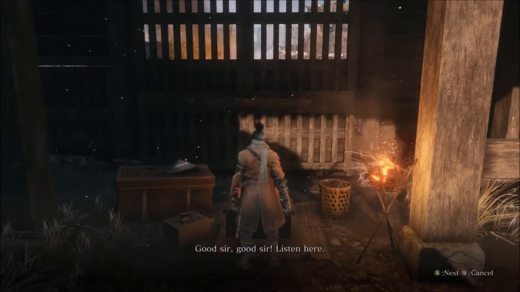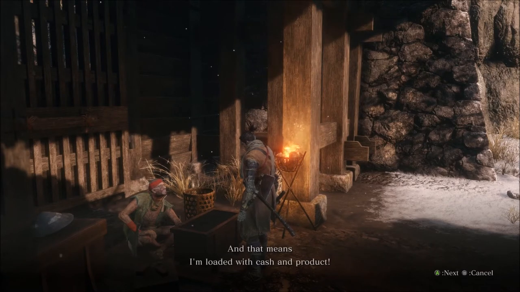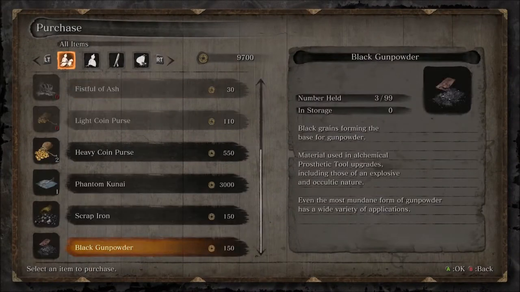Good sir. Listen here. My salt? Huh? I sold it for quite a pretty price. You know it's in high demand. And that means I'm loaded with cash and product. Look, I've got some new items too. Buy something, please.